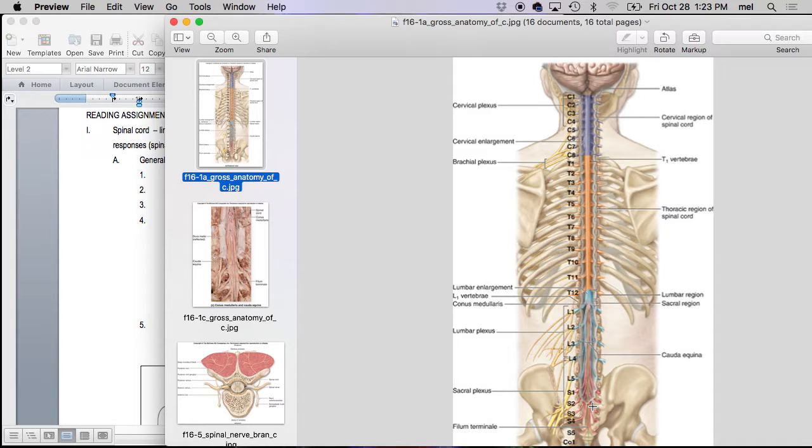So what if I actually want to take it out, but I don't want to run the risk of damaging CNS tissue? Well, I go well below L2, because that's where the spinal cord ends. So between L3 and L4, or L4 and L5. And then I go through the dura mater, right? Into the arachnoid and the subarachnoid space, right? And then I can suck out cerebrospinal fluid.